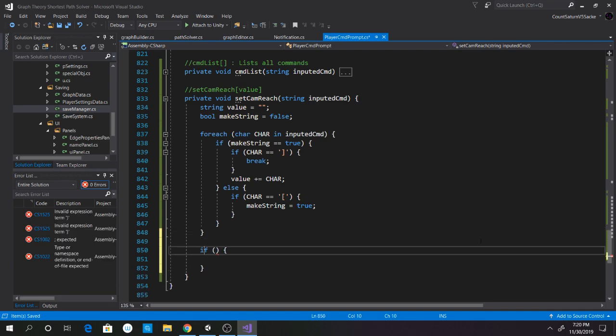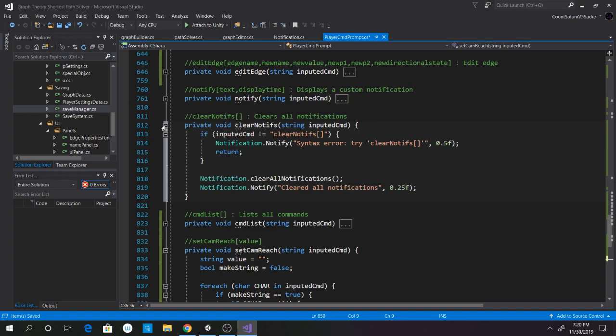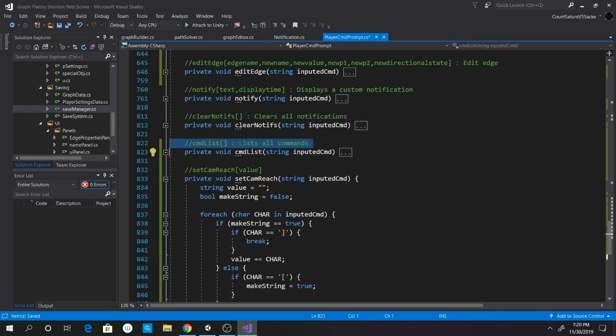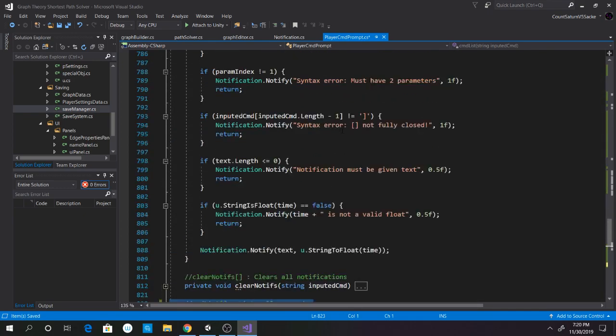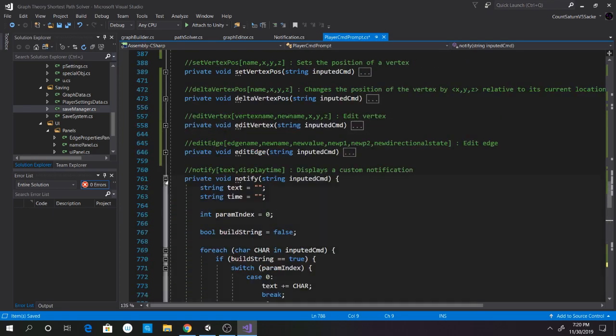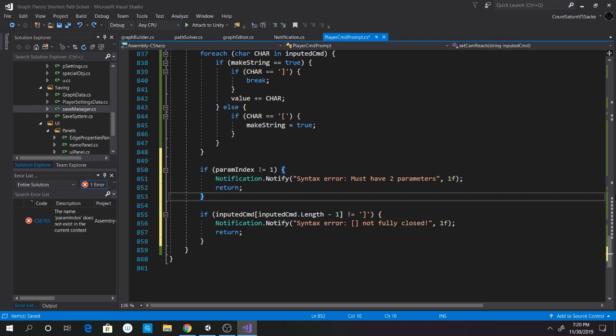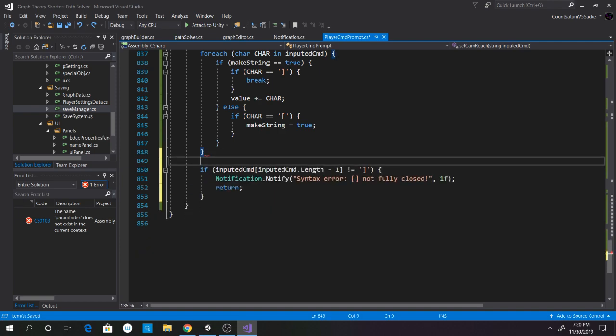So what we have to do here is our classic checking for some things, not that one. Notify. There it is. Okay, it's going to be like this. So you don't need this one.